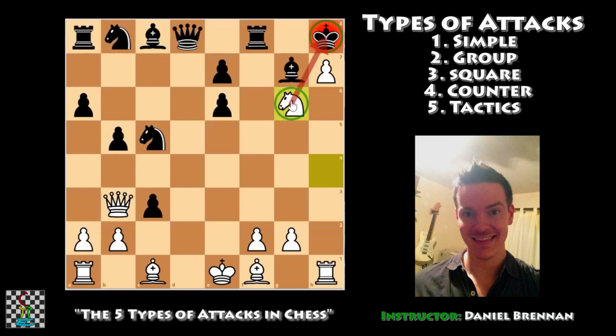Unfortunately for black, you can't block a knight check because the knight is the only piece that can jump over other pieces. So his only possible reply is to move the king. And there are two squares that would be candidates. The bishop blocks the g7 square, so that's not a possibility. The king cannot slide over to g8 because white's pawn takes that square away with a simple attack.